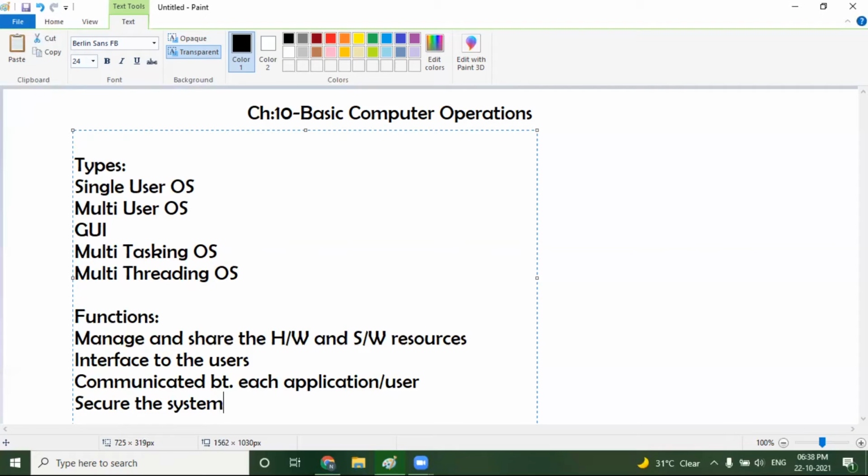Can you summarize quickly what you have learned so far from the functions of OS? What do you understand by operating system? Please tell me that. Ma'am, there are different types of operating system. The first one was single user. What is an operating system? What does it do? What is it basically?